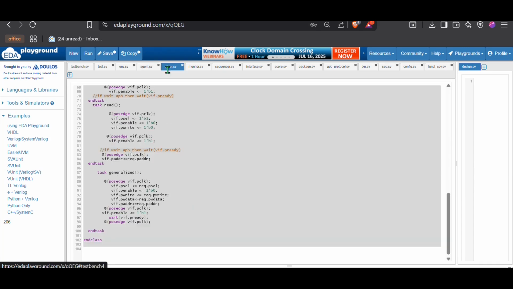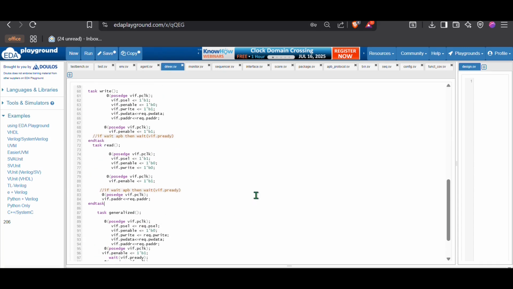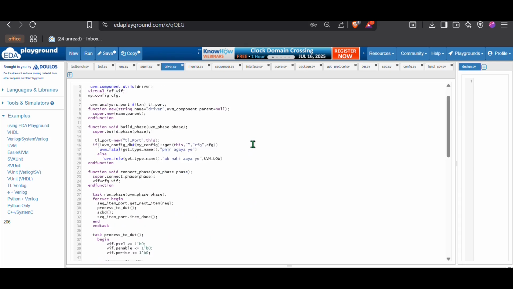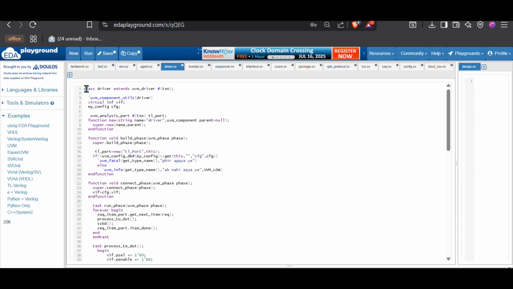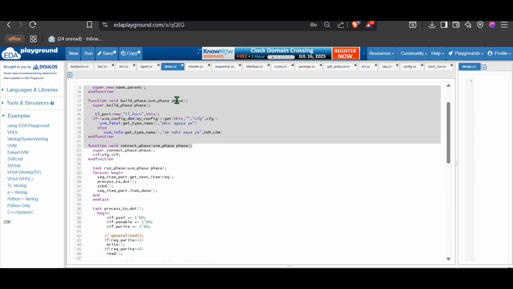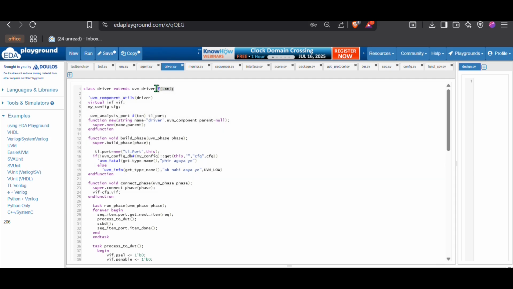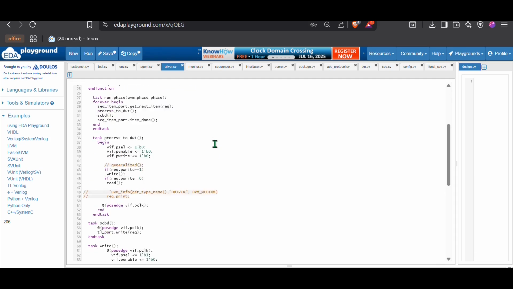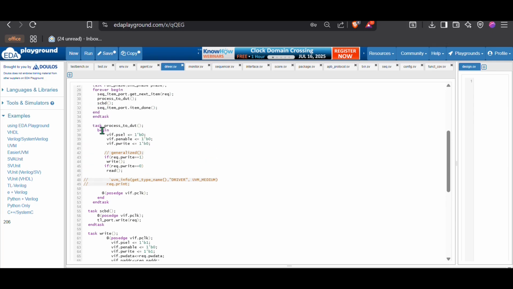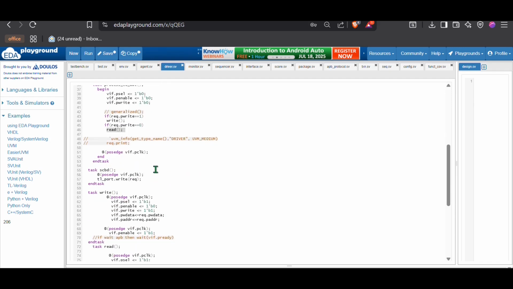After the driver, there is one part which we have to see now, how to do. In the driver, the rest of the things are syntax, like config and everything. You just have to parameterize with every transaction. Because here is our main part, the process of duty. Here we are writing signal and reading.